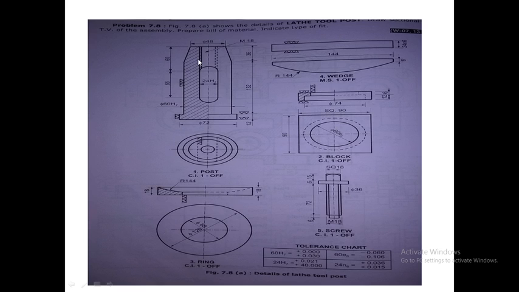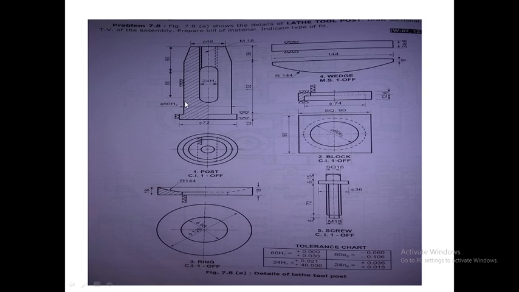Now the internal threading which is present inside the post is given as M18. M means the metric thread. This is a metric thread of major diameter 18. Now for a thread we always take the major diameter and minor diameter, but here the pitch is not given, so we will assume the minor diameter equal to 16 mm. That is, the major diameter will be equal to 18 and the inside diameter, or the root diameter, or the minor diameter will be equal to 16 mm.